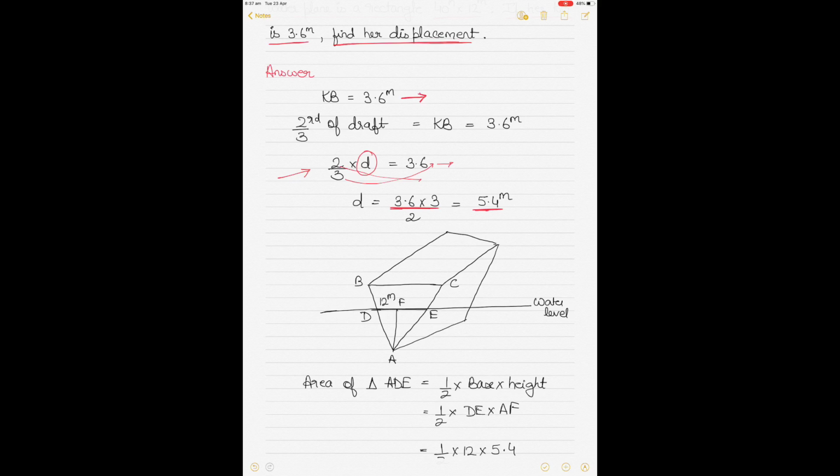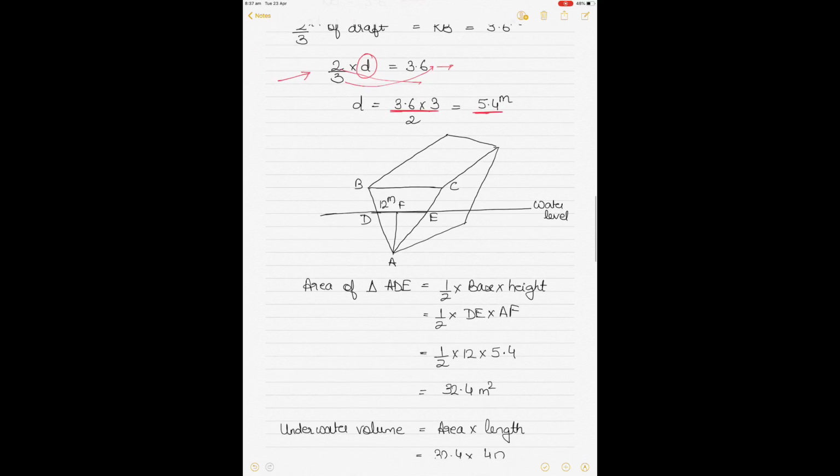Alright, so you have to now find the underwater volume, because the density of seawater is known to you. All you have to do is find out the underwater volume multiplied by density, and then you will find the displacement. If you can visualize this vessel here, and please pardon my terrible drawing, I am not very good in drawing, but I have tried to display. So this is the water level here of a triangular shape with a rectangular water plane area. This is the water level, and of course this becomes the draft, because the distance from the keel to the water level is the draft. So this becomes 5.4 meters in this case, now that you have found it out.